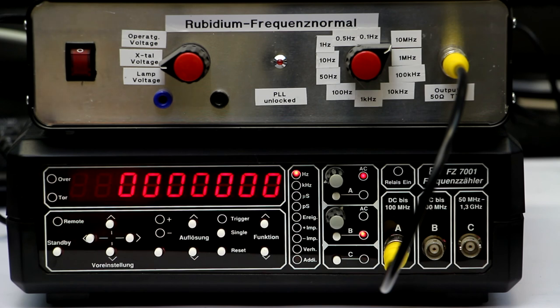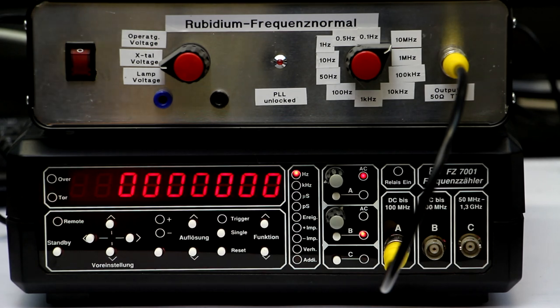You might think, is it really necessary to use a rubidium frequency standard? In the days when I started electronics, they invented strange ways to get an atomic clock controlled frequency signal. For example, the multiplex 19 kilohertz tone used in FM stereo radios in Germany is controlled by an atomic clock. So one way in times long gone was to use the 19 kilohertz pilot tone as a very stable reference frequency.